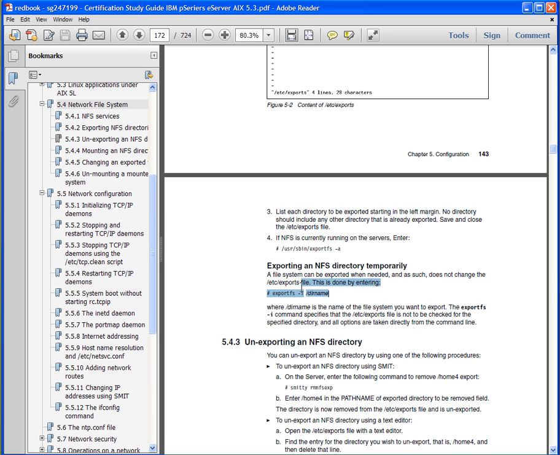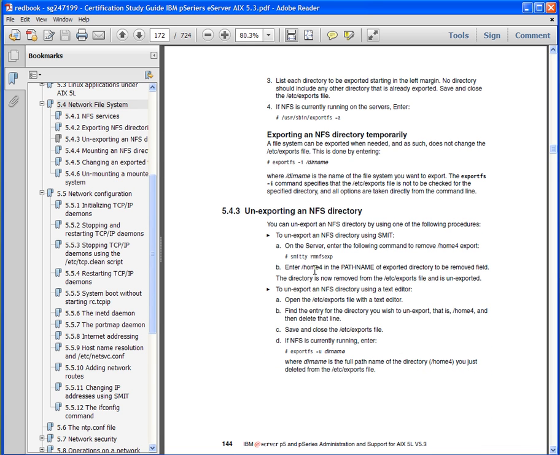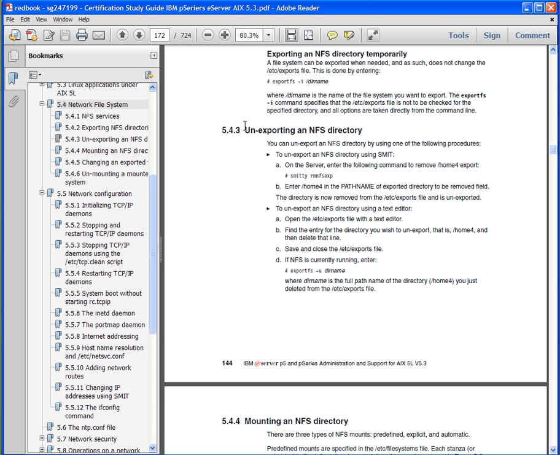Okay, this is something that I didn't know, the -i option. I don't really use it a whole lot, but looks like this is something. If you need to do something temporarily, you want to share out the file system, you can just do an exportfs -i and do a temporary sharing export of the file system without updating any file. Kind of nice. You can go to smitty nfs or smitty rm_nfsexp to remove it, or the terminology is unexport the file system.